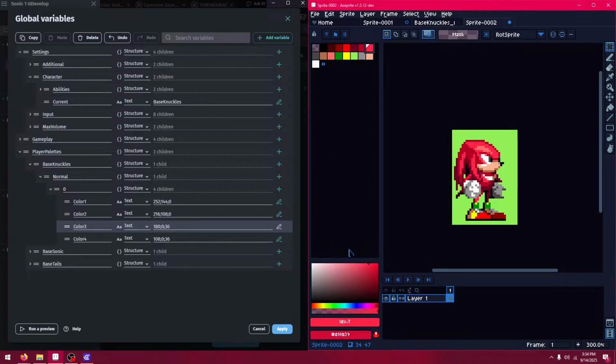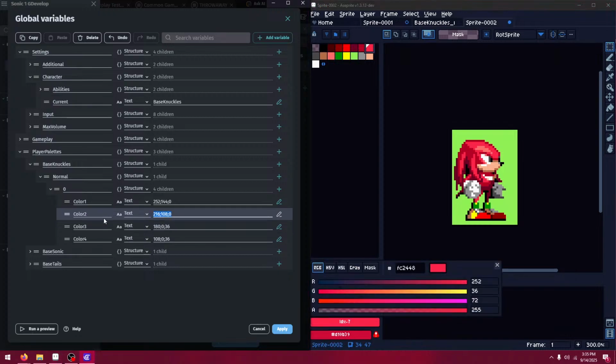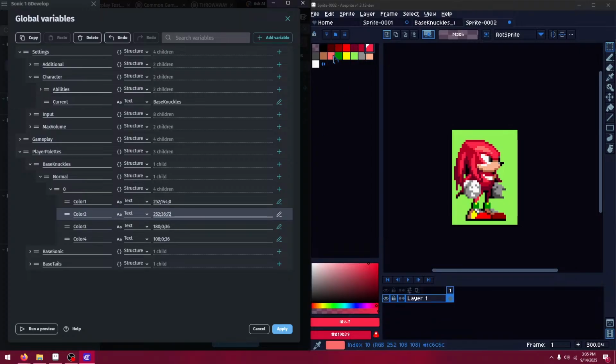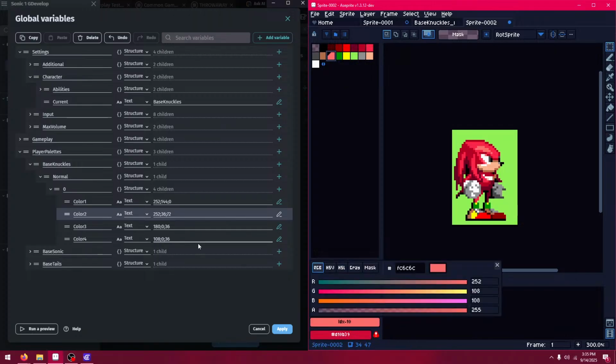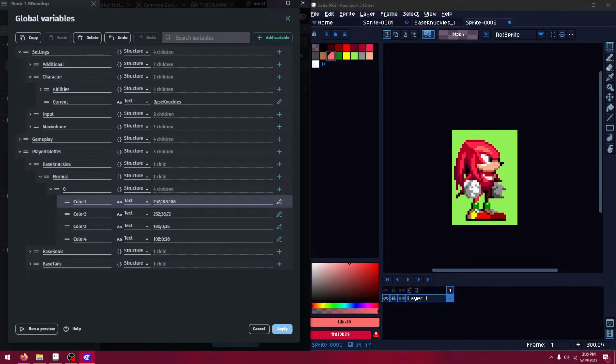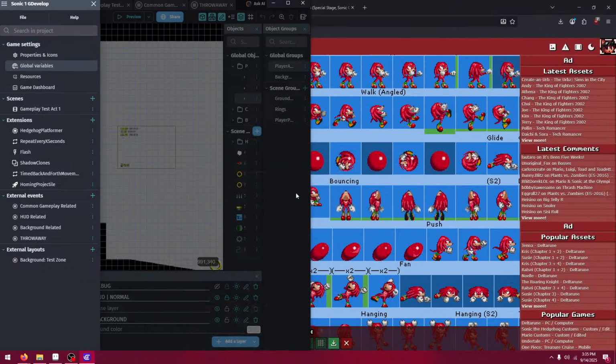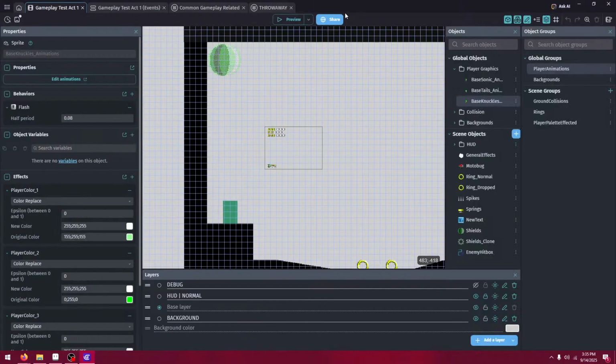Second, it is 252, 36, and then 72. And then color 1 is 252, 108, 108. And that's it. We can now minimize a sprite, since we don't need it for a while.